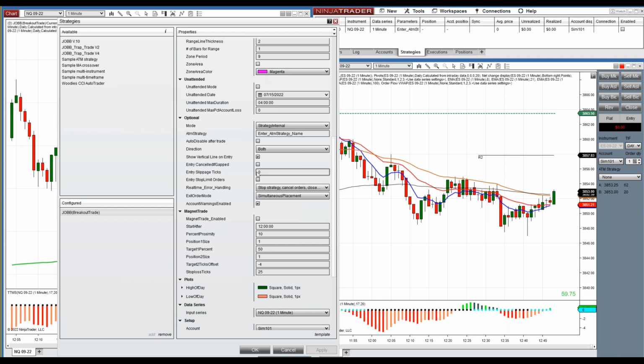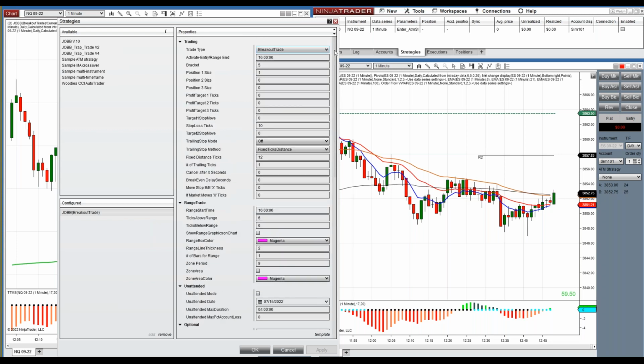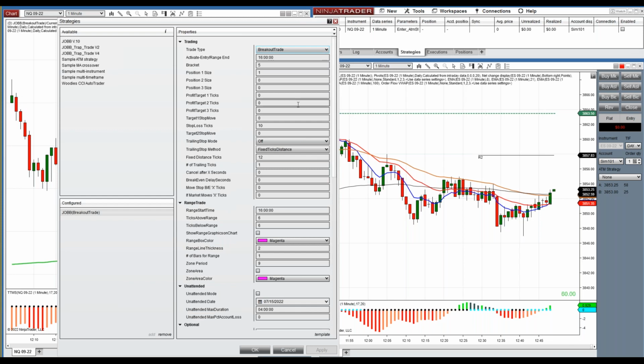We have a setup that you can click and it'll automatically create a magnet trade. When I say it's beta, we already have about 10 new ideas to make it better, so it's something we're going to keep working on. It's beta, but it works. It's powerful, almost a separate strategy, is what the programmer said. So we'll be doing a lot with that in the near future as well.